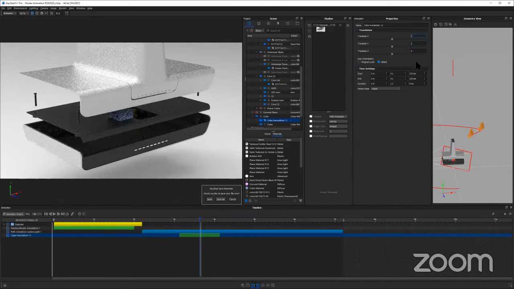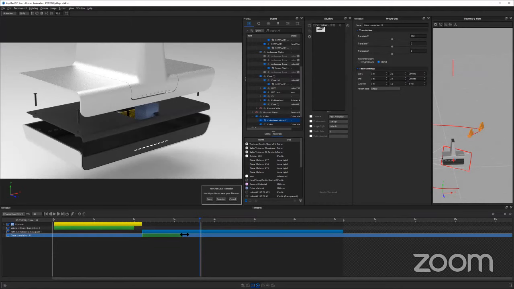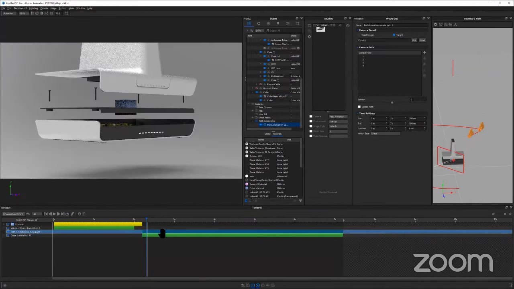Make sure it's a big enough difference. And we'll just set that to linear, and that's fine. And I want this animation to last as long as that camera path animation lasts, which is, I think, 5 seconds.